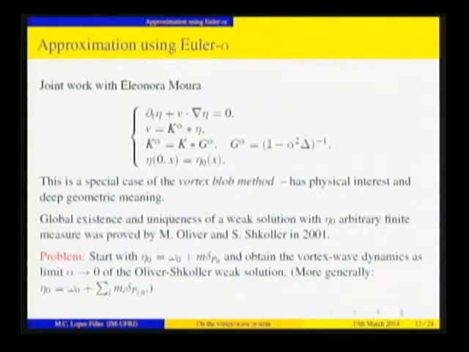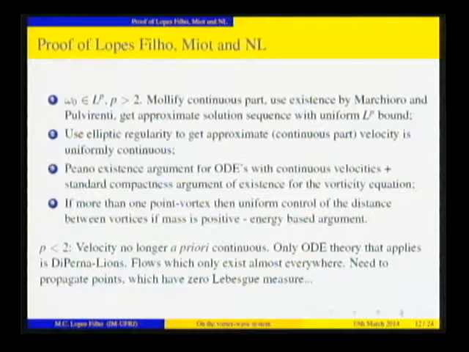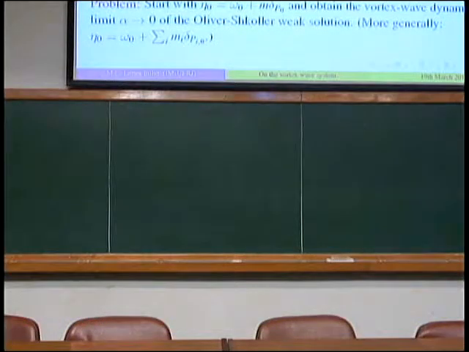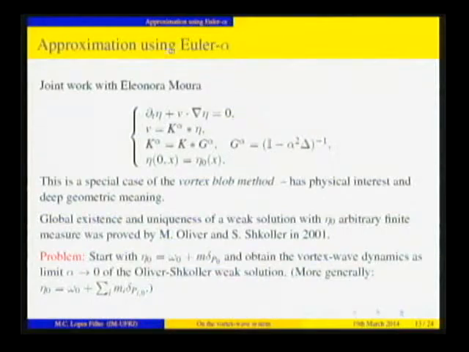So again, very briefly, the approximation here is done by modifying the continuous part of the vorticity. It's the same result using the approximation by Euler-alpha, which we felt was a bit more natural. It gets a slightly more natural result. And that works. This is actually what we were thinking in doing the Euler-alpha case. It was a warm-up to doing this with the Navier-Stokes equation. So just regularizing using vanishing viscosity. If you have initial data which is a smooth distribution of vortices plus point vortices, you have existence and uniqueness of a solution due to a theorem by two of our colleagues here.